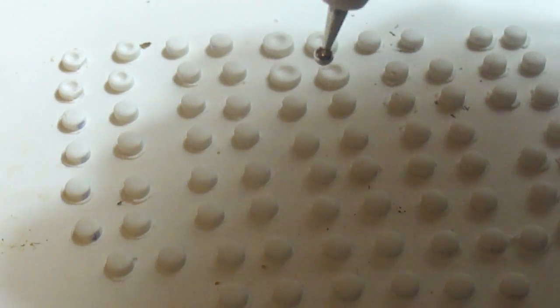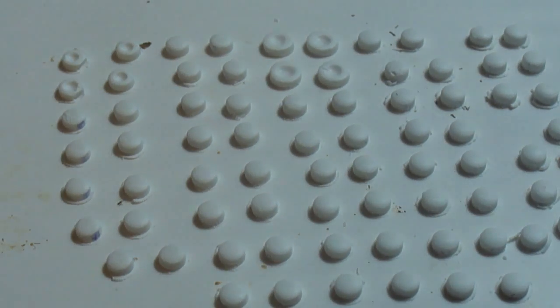And then once you get all these indented with your ball tool, put them in the toaster oven for 5 minutes, and I'll be right back.